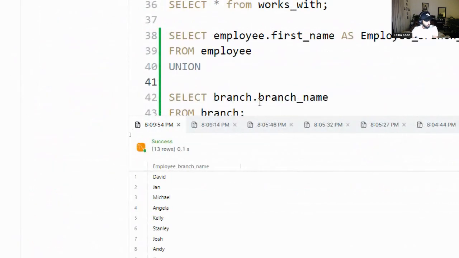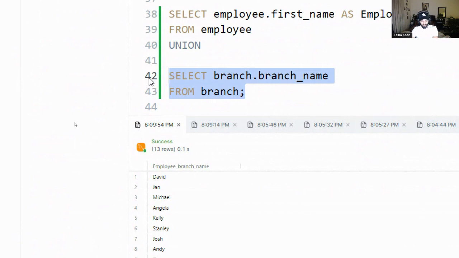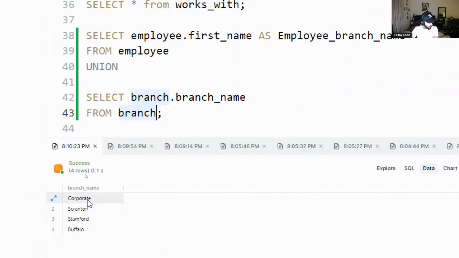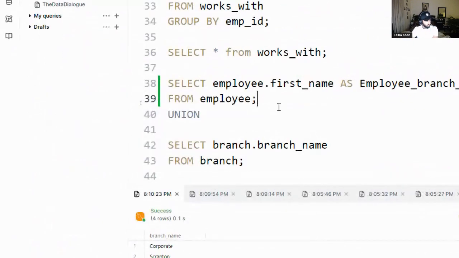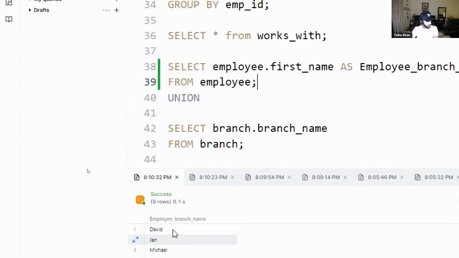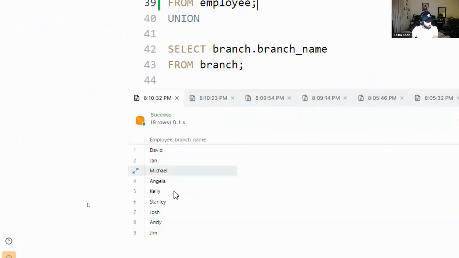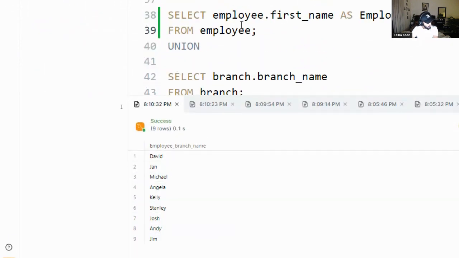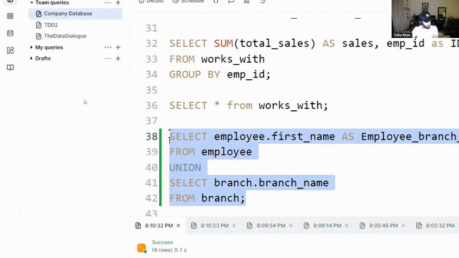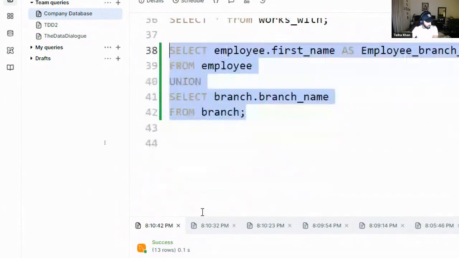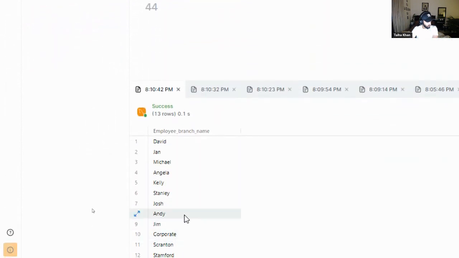Let's say I only run this. There's this one query, that's the branch names. Then there's this another query, that's the employee names. We have two queries, we have two results. Please combine that for me. And then you run this. You see, here it has combined all of those for you.